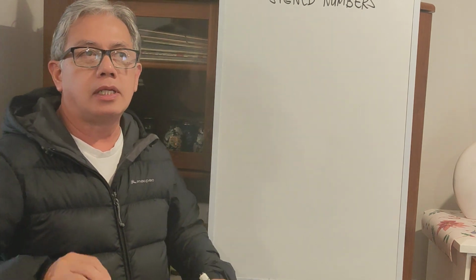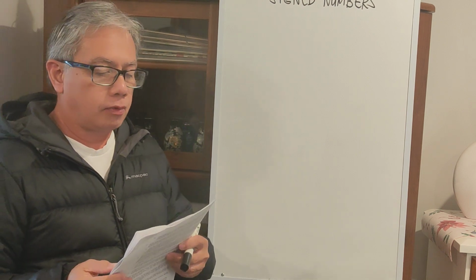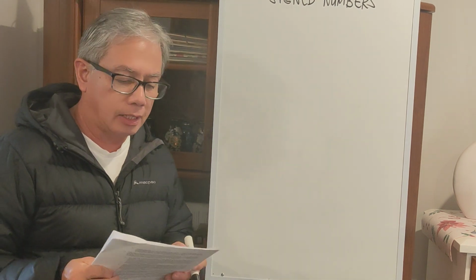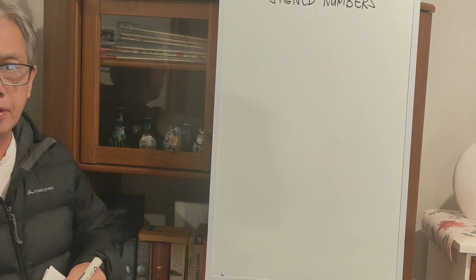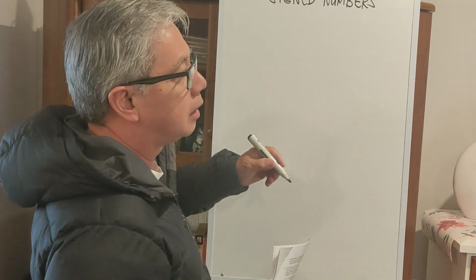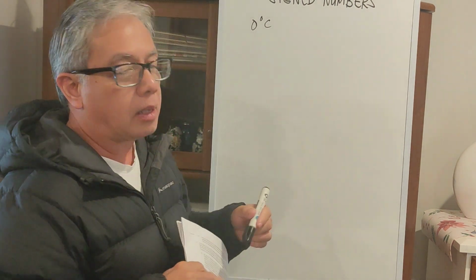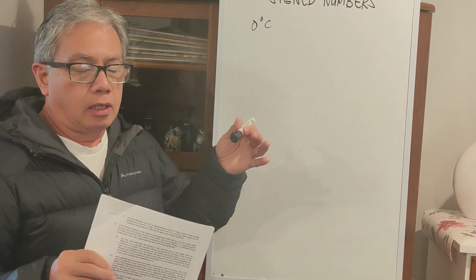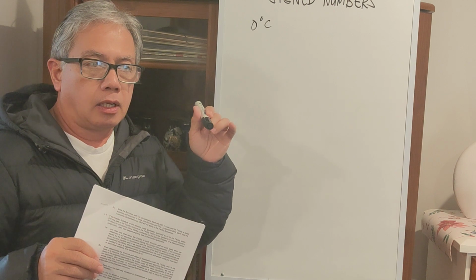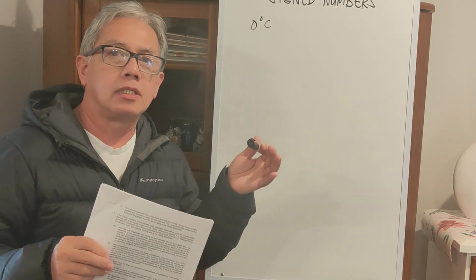For the Math Made Easy books 1 to 4, we have been dealing with positive numbers, or numbers higher than 0. Negative numbers are numbers that are lower than 0. For example, water turns to ice at 0 degrees centigrade, but sometimes there are temperatures colder than 0 degrees centigrade. So 1 degree colder than 0 is -1.